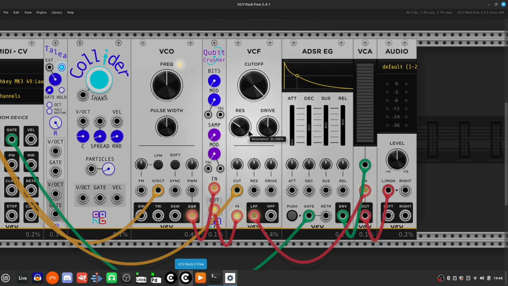You could kind of filter out some of the excess noise that you don't want. Now I do have the pitch going to the VCF, so the cutoff frequency is adjusting with the notes I play.